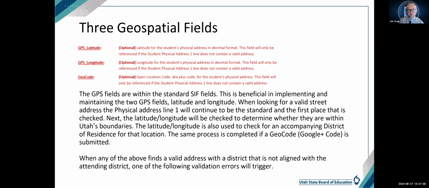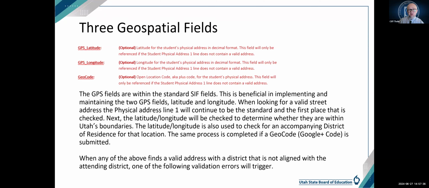We're not changing this with the current finalizer period, and we're not changing this right after the finalizer period. Our intent is to keep this as it is for now, into at least September, to be able to provide you the opportunity to get students loaded and assessed without having this become a complication.